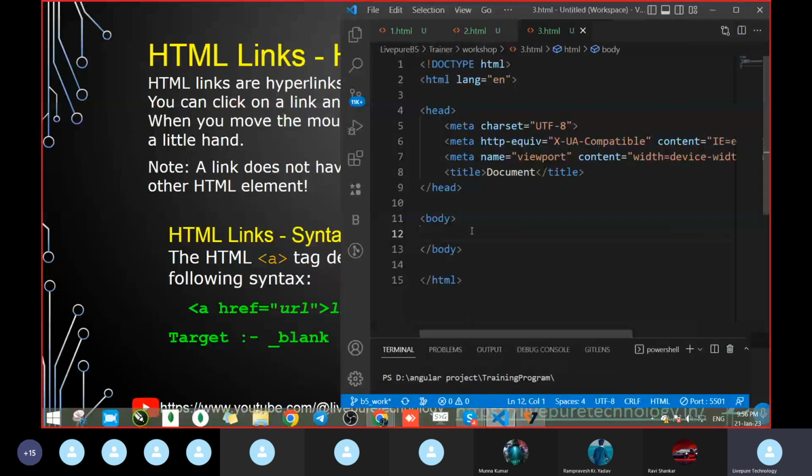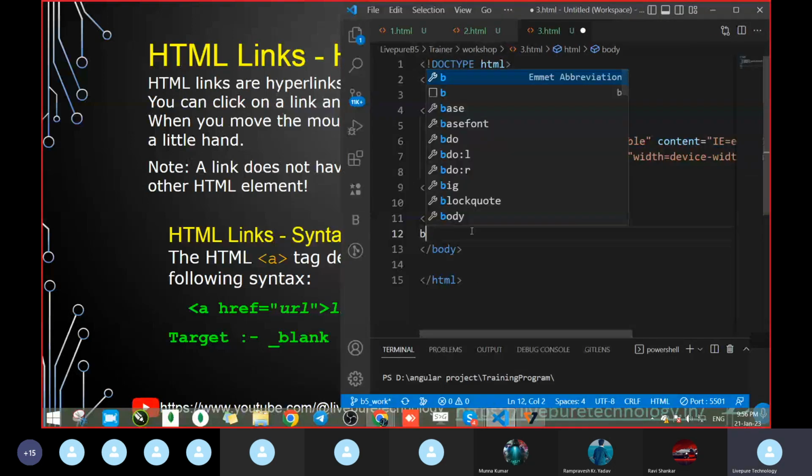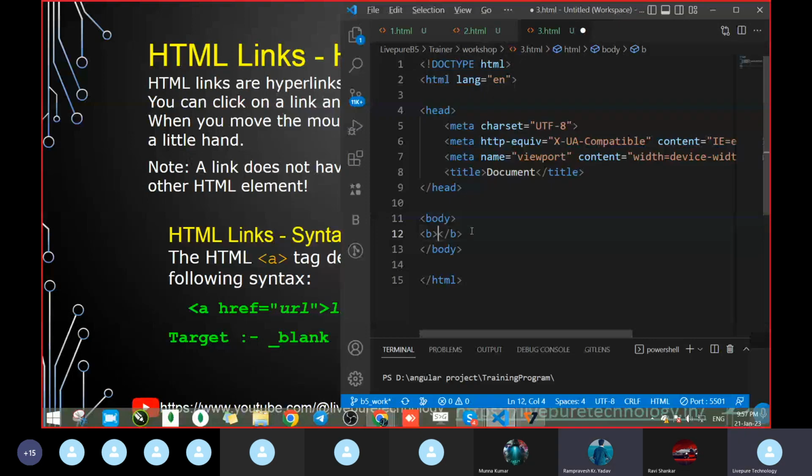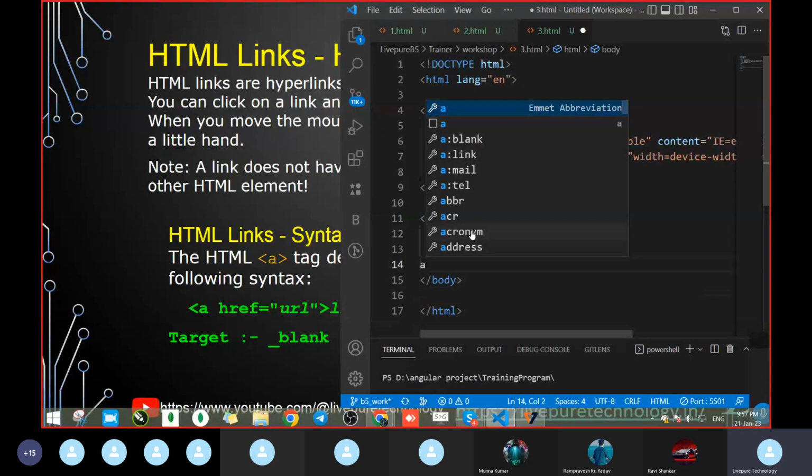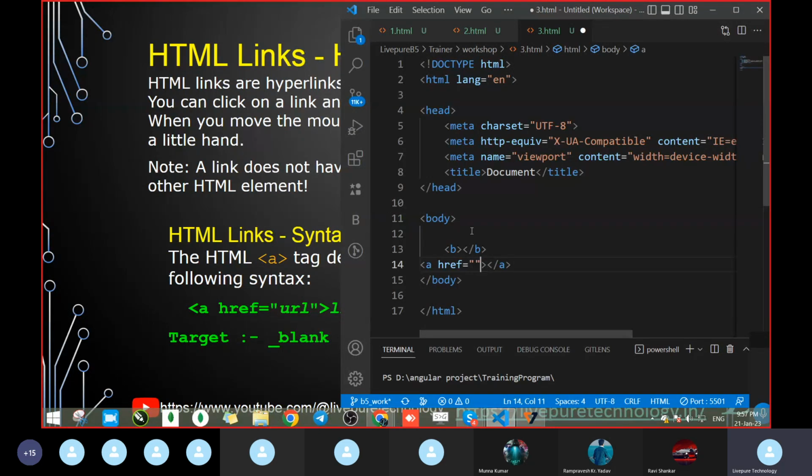Just now we had asked one question. What is the use of the B tag? Bold, for the bold purpose, correct? At that time I had told there is one A tag. So that is the A tag. So this B tag is for the bold purpose and the A tag is for the anchor. Anchor means mostly we commonly call it a hyperlink. So with the help of the A tag, we can move from one page to another page.